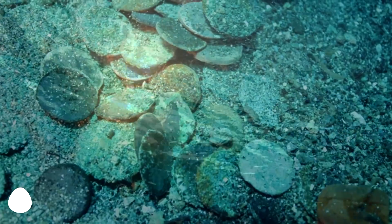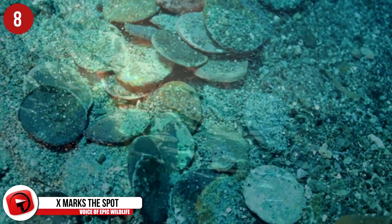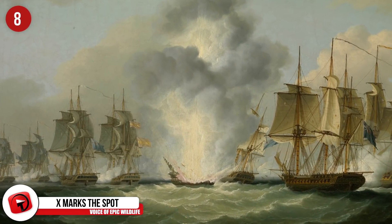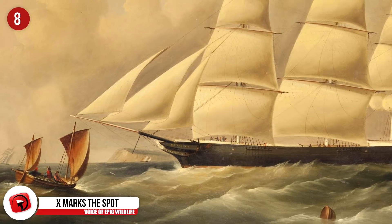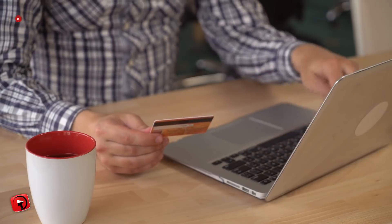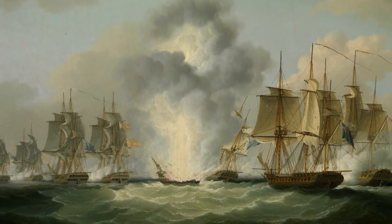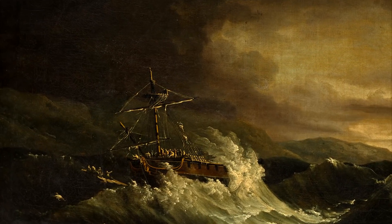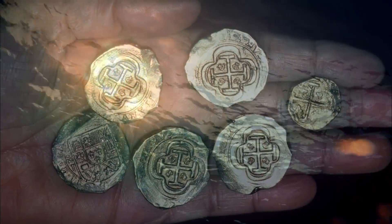Number 8 – X Marks the Spot. This shipwreck is considered the holy grail of shipwrecks, and is the Spanish Galleon San Jose. This ship was full of silver, gold, and emeralds, which would have been worth billions today — in fact it's been valued at $17 billion. It sank shortly after battle with British ships, close to Colombia, and was only discovered in 2015, 300 years later. Details about this find were only divulged in May 2018. An underwater vehicle called the Remus 6000 helped to identify the distinctive cannons. The location of the ship is not being disclosed, so anyone hoping to dive for some treasure will be sorely disappointed.